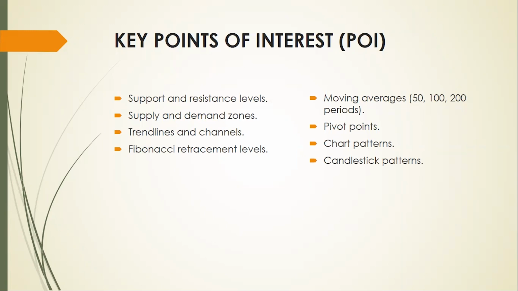Then we have the moving averages, and for me, I prefer using the 50, 100, and 200 periods combined together. So these moving averages' work is to smooth out the price data to show the overall direction of a trend. So in terms of decision making, moving averages will help traders to identify the trend direction and potential points of support or resistance, because if you're using the 200 moving average, this 200 moving average acts as support and resistance. So anytime price is above the 200 moving average, you're in an uptrend. Anytime the price is below the 200 moving average, it's in a downtrend.